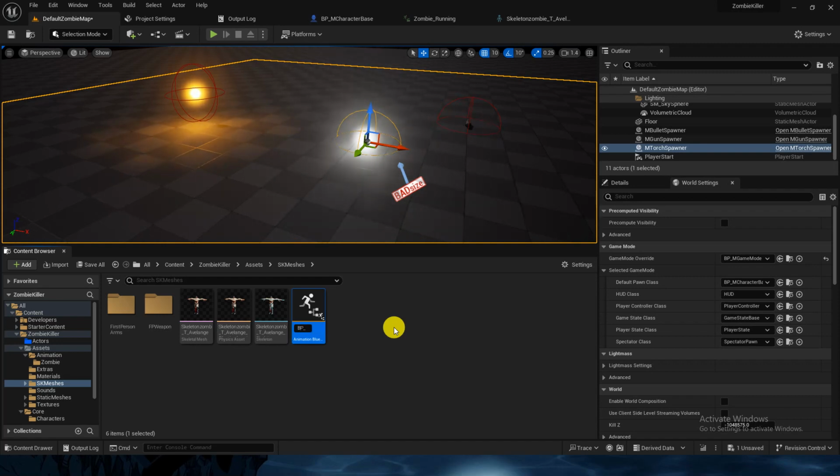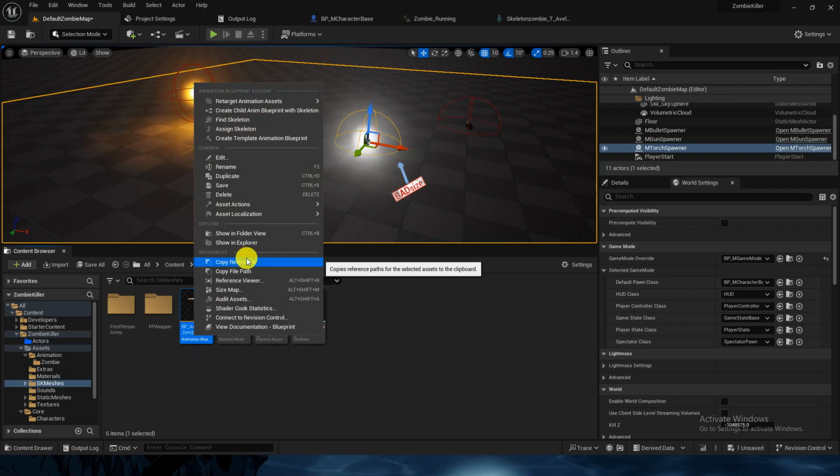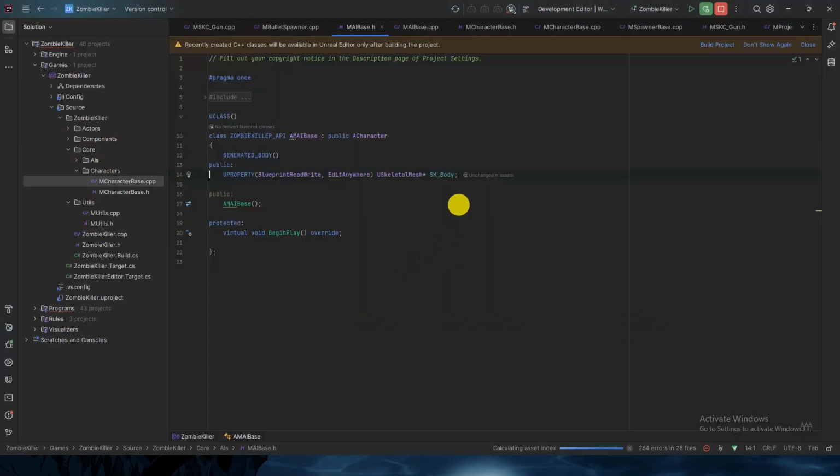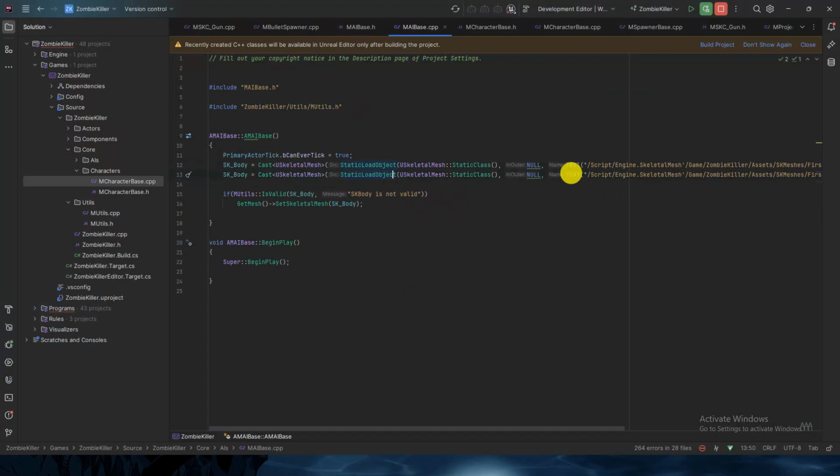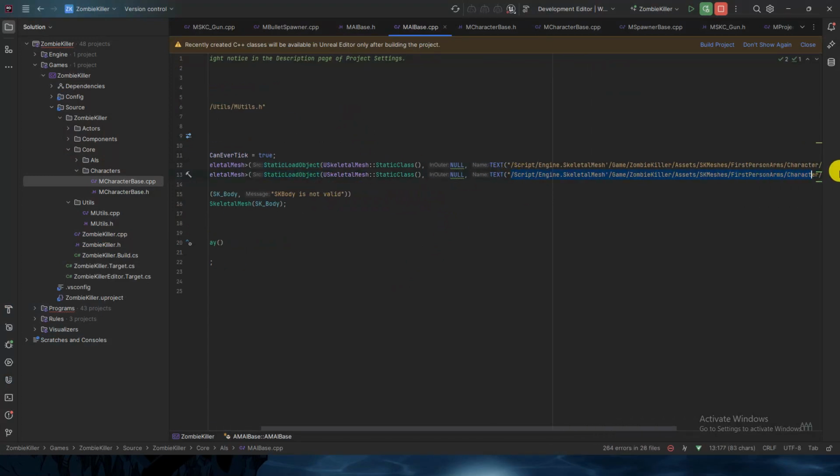So PP underscore Anim, PP underscore Zombie, and right click, copy reference, and here what we'll do, we will just press Control D. Let me paste the path, then we will rectify things further.